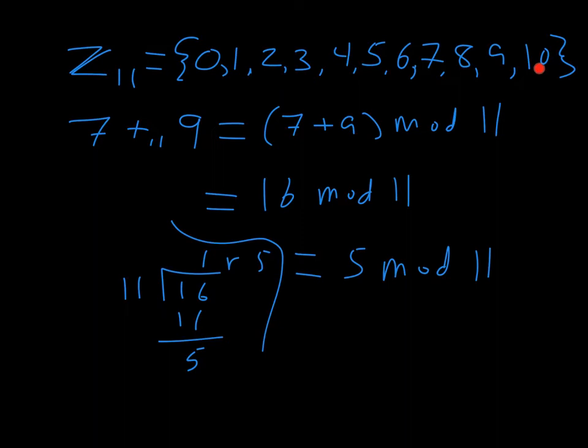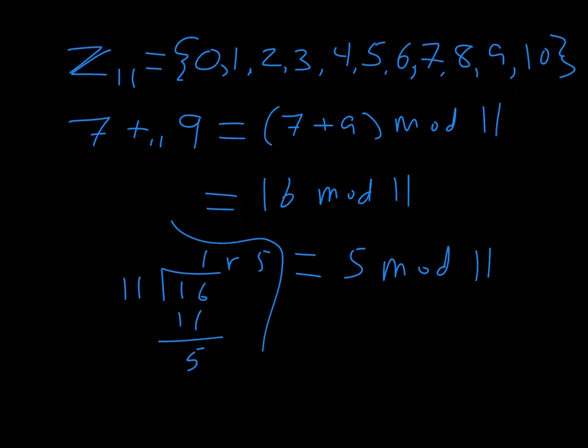When I got to the end of the set, it just circles back to the start because this set only goes up to 11. But that's the same thing as just calculating this remainder. 7, so I'm going to add 9 to it. 1, 2, 3, 4, 5, 6, 7, 8, 9. That's all you're doing when you're adding in these special sets, these special Z11 or Z mod 11. You're just starting at the beginning and going to the end, circling back, and continuing to count. It's really easy. And if you have really big numbers, and you don't want to sit and count them one by one, you add the numbers as integers, divide your modulus 11 into this number, and then find out what your remainder is.